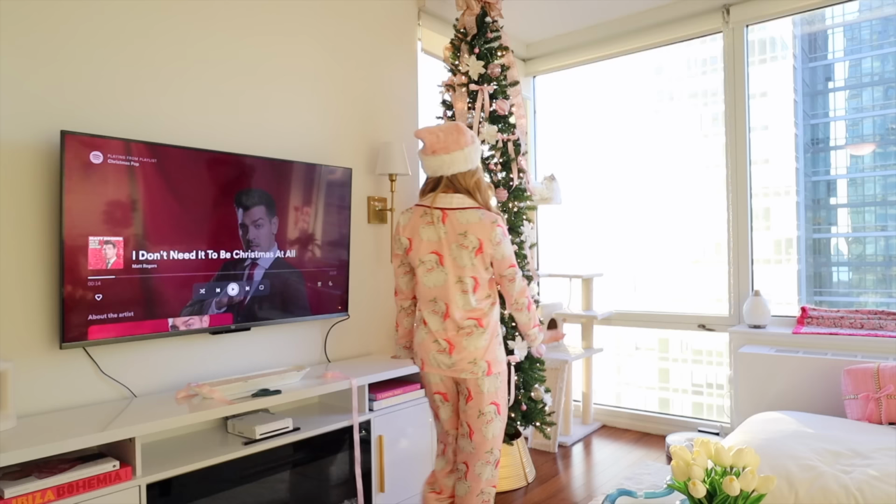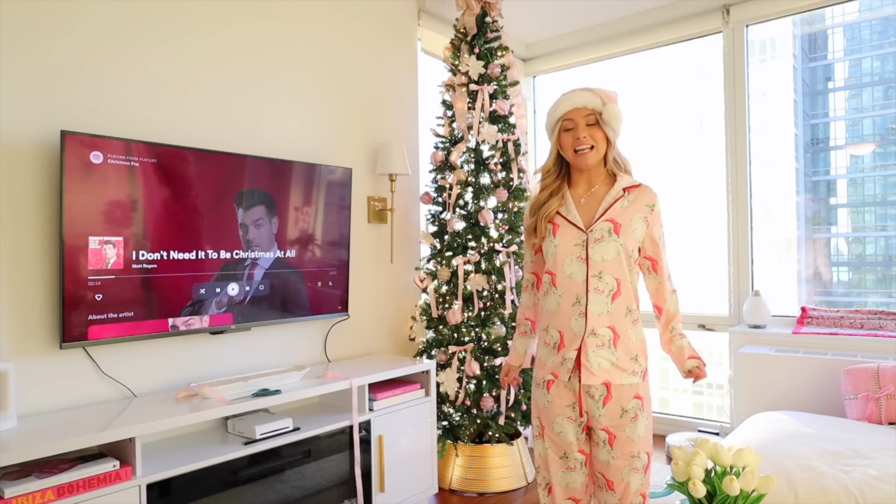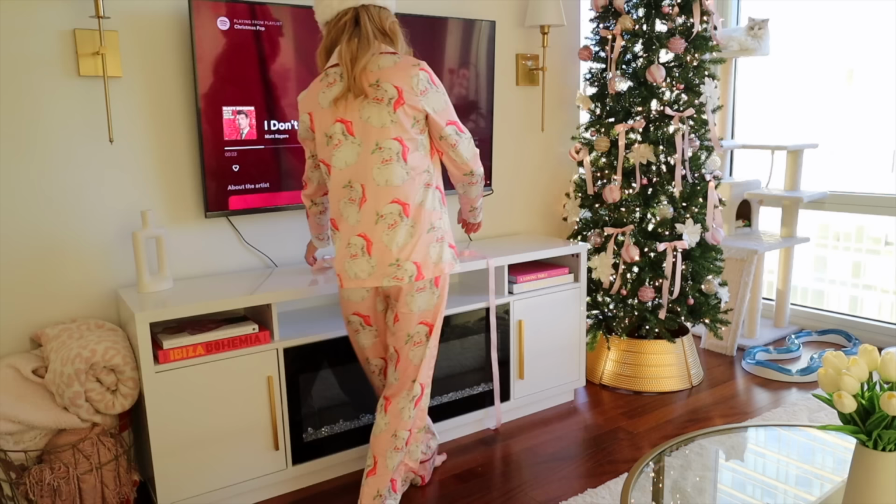I also think this is the tallest Christmas tree I've ever had in my entire life. And I just feel like Cindy Lou Who. Next is the little Christmas Santa Wheat Village right here. I'm going to fill this with fake snow and my little candy houses, and hopefully it's going to look really, really cute.